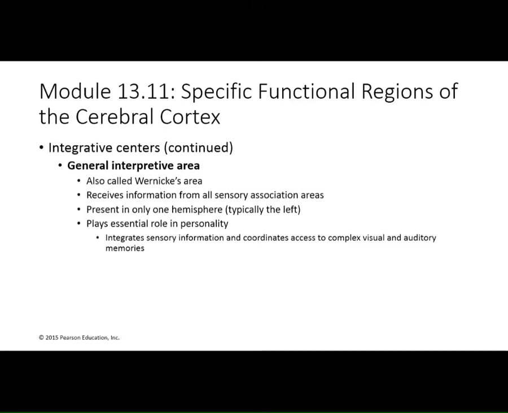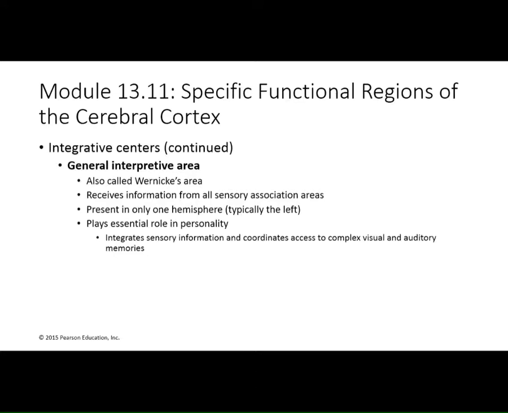Another name for this is Wernicke's area, that you've heard from me before. It's another area. This is more processing of sensory information. So Broca's was about speaking, motor speech, coordination. Wernicke's area is more about understanding what's being said to you and the processing of incoming information. This is usually also only on one hemisphere, typically on the left side. So a person who has damage to the left side of their brain would potentially have damage to Wernicke's area.